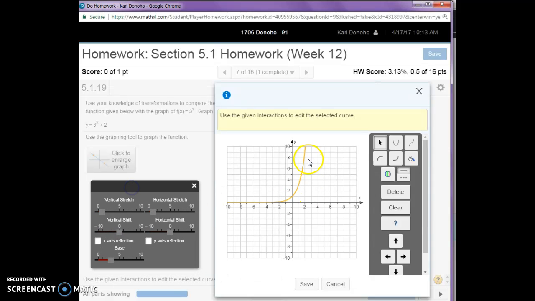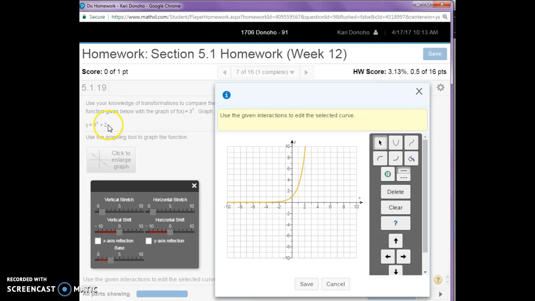What that does is, no matter where I clicked or what I did, this graph right here is the original graph. This is f of x equals 3 to the x in this case. Now, to shift it, if I want to make it this graph, 3 to the x plus 2, I just have to know what this shift or reflection or transformation does. And then I just tell it to do that.